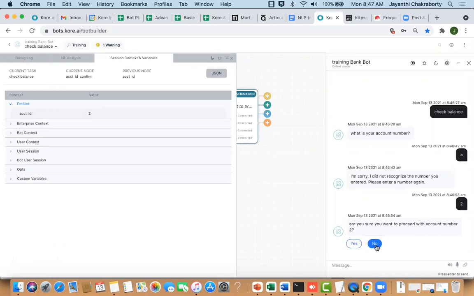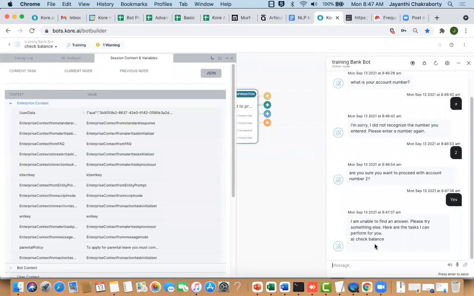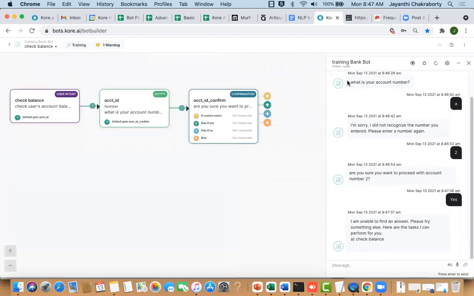Two choices to the user. What happens if the user says yes? What happens if the user says no? Right now, if I click on yes, nothing is going to happen because we have not defined the flows here. So you will see the bot comes back with, I don't know what you're asking for. So now let's continue with the rest of the flow. But is it clear till here? Yes.